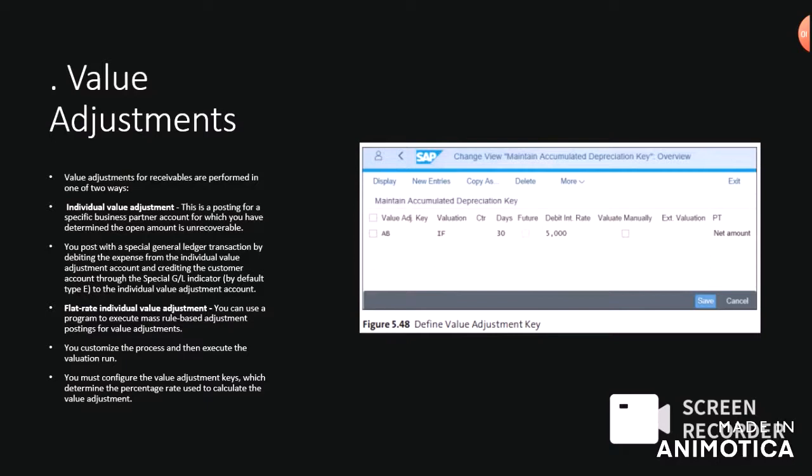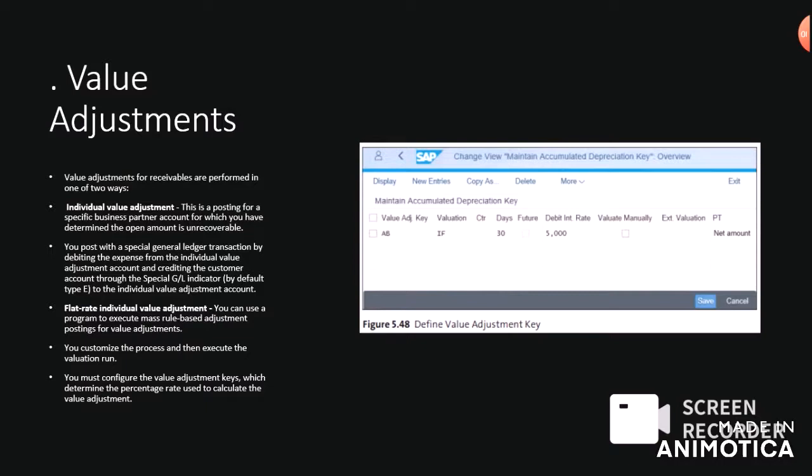If you feel that the debtor is going to be a bad debt, at that time we will do this value adjustment. You post with a special general ledger transaction, by debiting the expense from the individual value adjustment account and crediting the customer account through the special GL indicator.